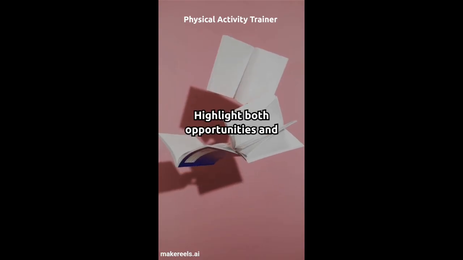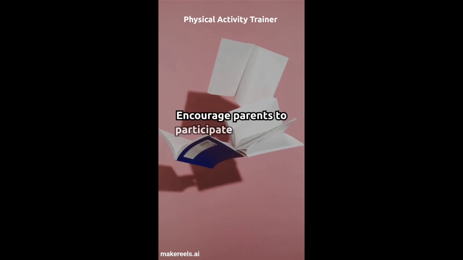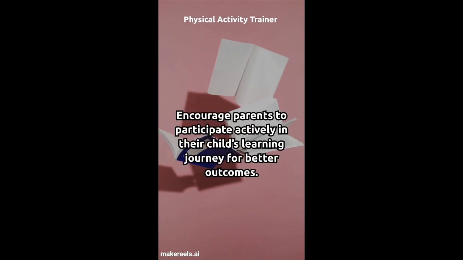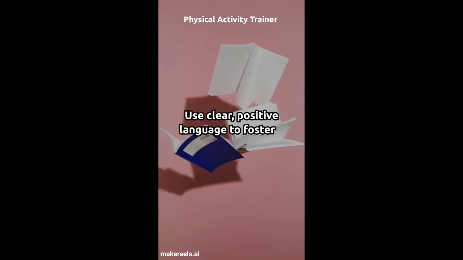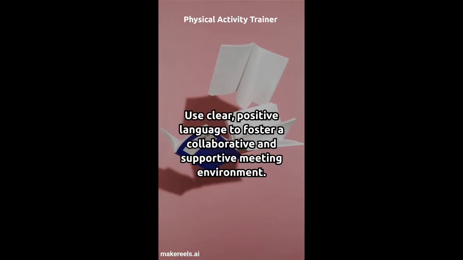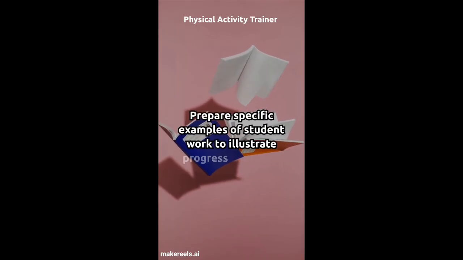Highlight both opportunities and challenges faced by students to offer practical home support suggestions. Encourage parents to participate actively in their child's learning journey for better outcomes. Use clear, positive language to foster a collaborative and supportive meeting environment. Prepare specific examples of student work to illustrate progress and areas needing improvement.